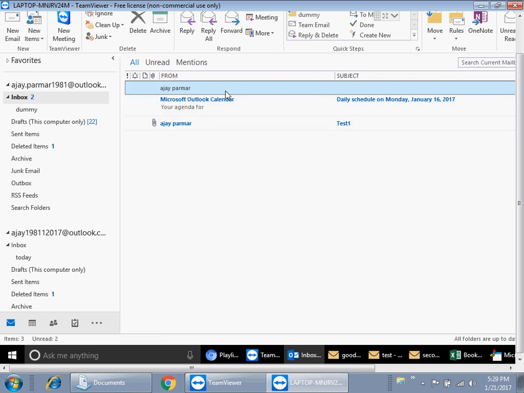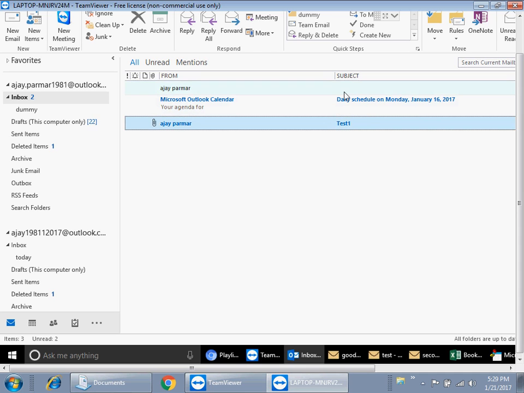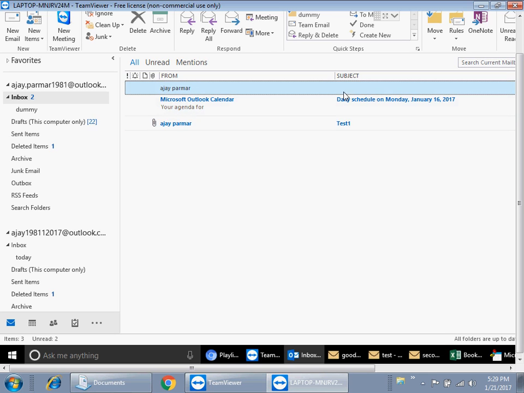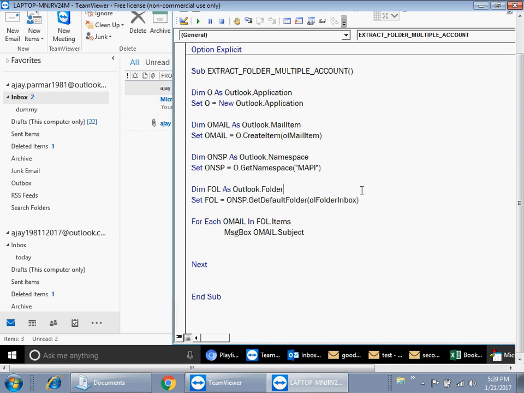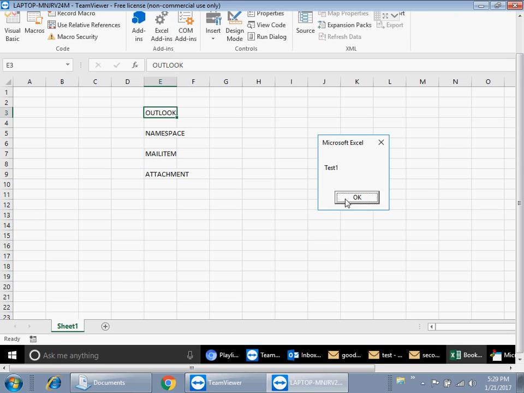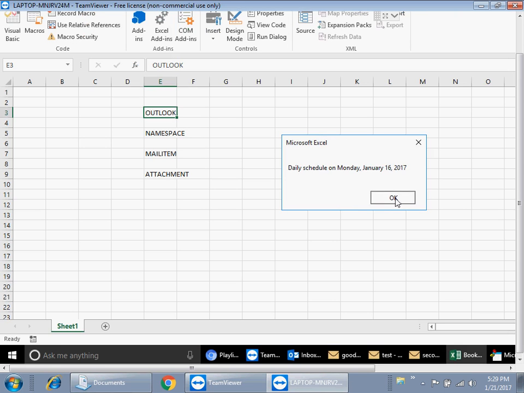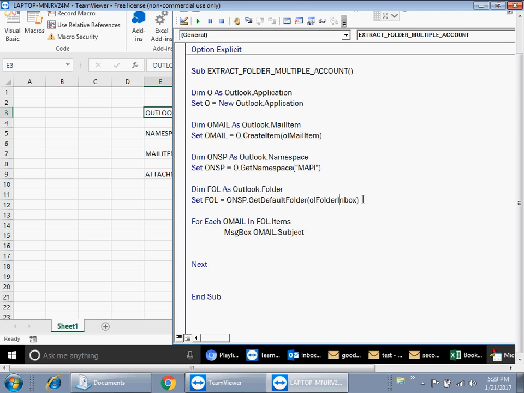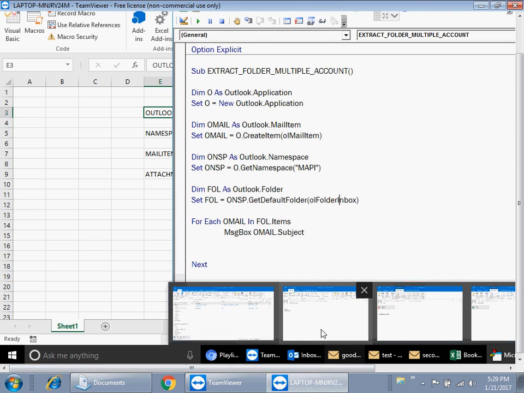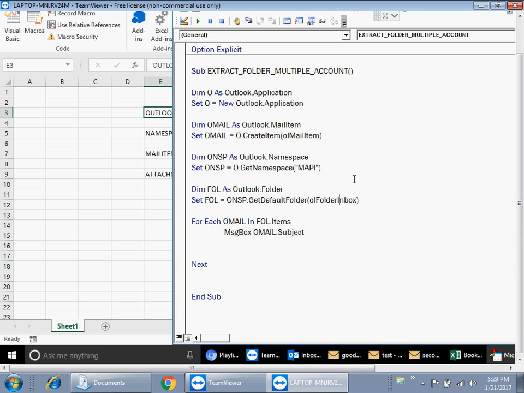By the way, this is the first email, this is the second, this is the third, and the fourth one I have just forwarded in front of you. So when you run this loop, if I quickly run it, you get test 1, daily schedule, and the third one, which is blank, and the moment you have the fourth email too, you will have all four emails coming over there.